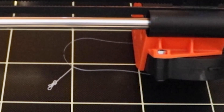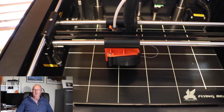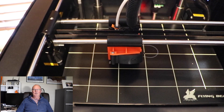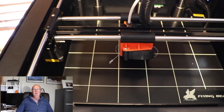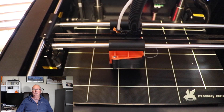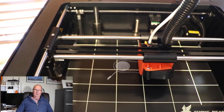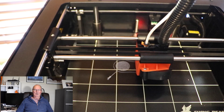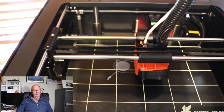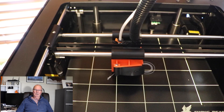This is the first print, straight out of the box after I assembled it. I've done absolutely nothing to the printer. I followed the directions by the video, and it took me, probably with photos and filming, a little over an hour to put together. There's a bit more involved in this printer in assembly than some that I've seen — some come pretty much fully pre-assembled. This one you have to do a little bit. It is a semi-enclosed printer. The side panels and back panel are part of the strength and structure of the frame. I did find that because they're solid, there was a little dark inside the printer. It would be better if they were clear, and maybe some form of LED lighting in there would be best.